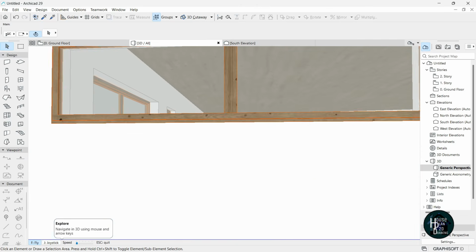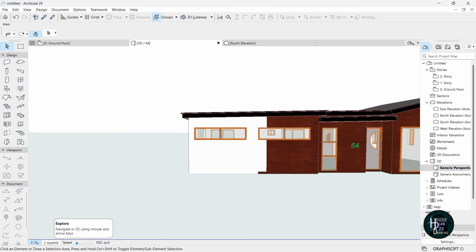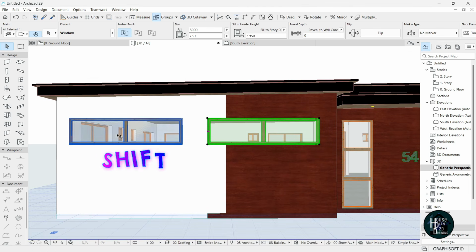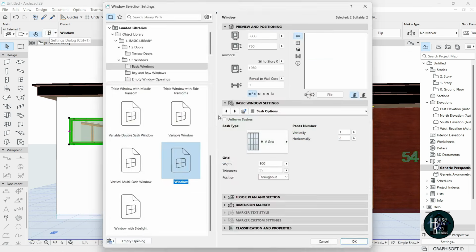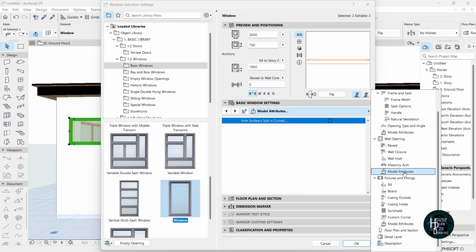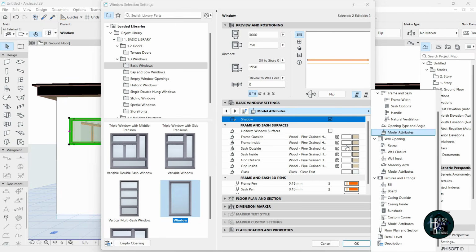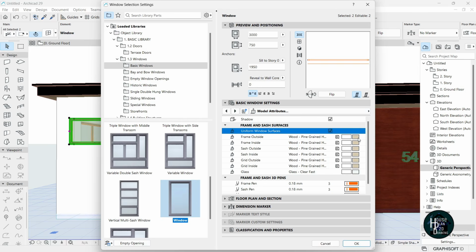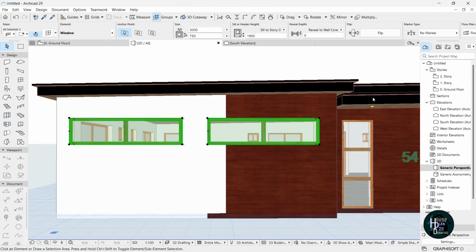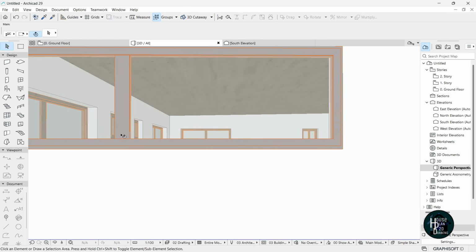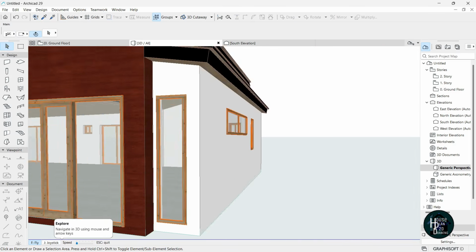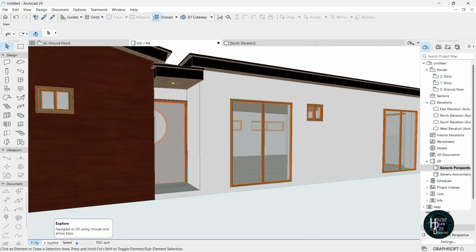If you look at the windows you have here, it looks like a wood finish, so you want to make sure that all this is actually in metal aluminum. So what you want to do is you just click this, hold on shift, click this, click on the settings dialog. Now click on the search options. You want to come to the model here, model appearances, sorry, that's the first model here, and then you want to select this, double click this, and then you're going to be looking for aluminium. Let's look for aluminium, click enter, then click enter again, and that should change the surface for you to something like this. So I want you to go and do this for all of your windows to make sure your building look alive. Okay, it's very important you guys do that.